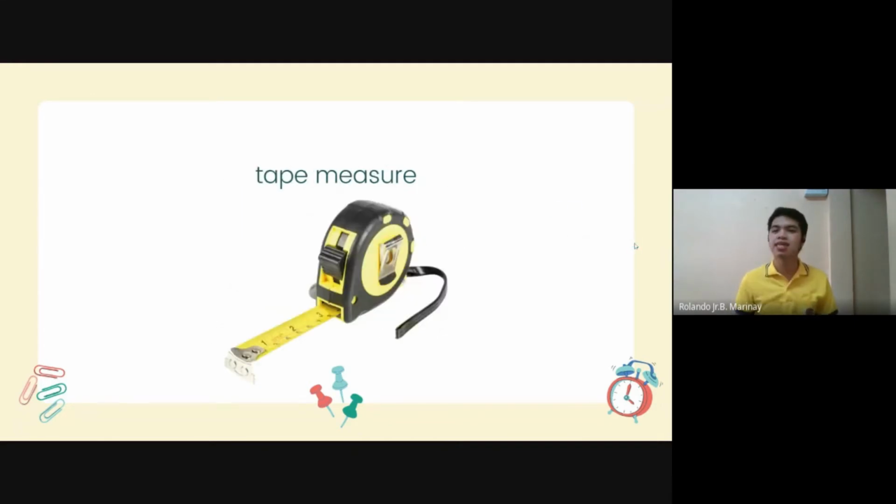Next is a tape measure. This one is a long measuring tool. We can use it in measuring. Wow, Smile has the complete measuring tools in her house. The tape measure can be used in measuring the entire house, the floor, the ceiling, the walls, the door of our house. We call it the tape measure.